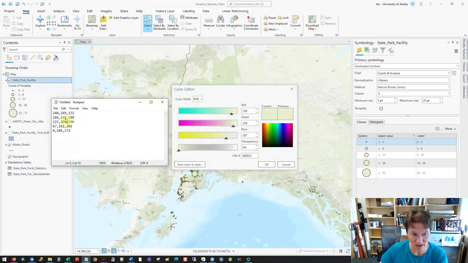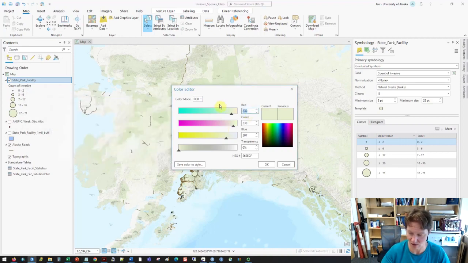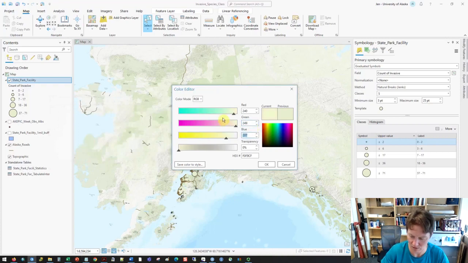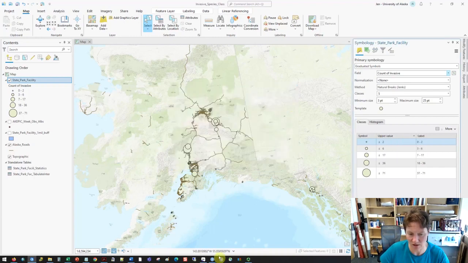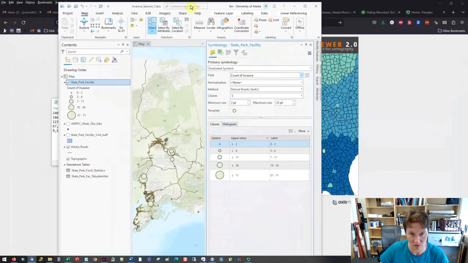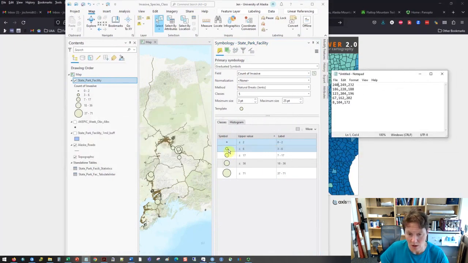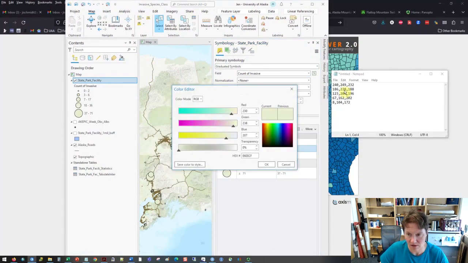And now is where I can put these in. So 240, 249, and 232. And I just hit tab to get between them, and I can see, okay, it did update my color. What I can do is go like this, just so you guys can see it. Right click, color properties. Alright, so I want 186, 228, 188.